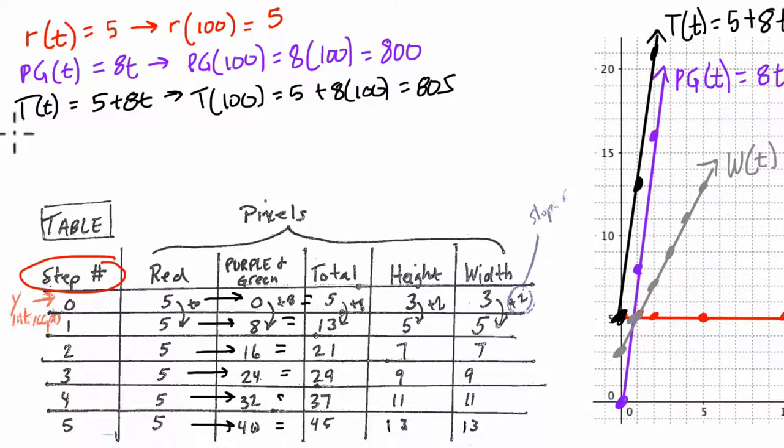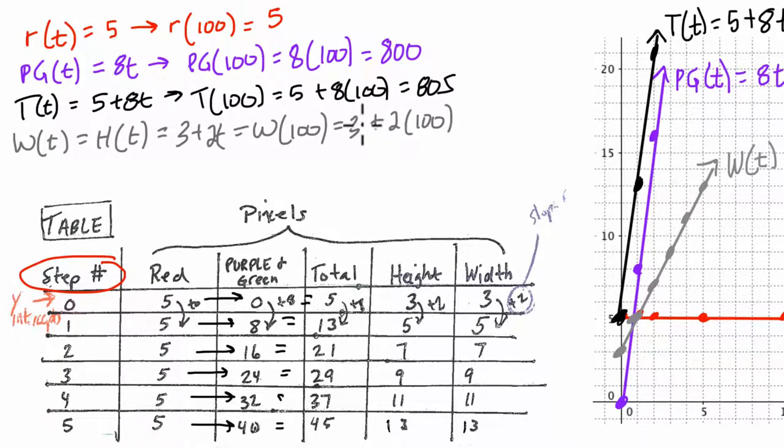Then we can look at the width and the height. They'll be equal. So we get a little break there. The width equals the height based on time. And that equals 3 plus 2t. So if I want to know what the width and the height will be at step 100, I'm going to enter in 100 for t into our equation. And they're all equals. I'm going to write 3 plus 2 times 100. So that's 200 plus 3, which is 203. So this shape with 203 units wide and tall. I'm going to have 805 total pixels. And of those pixels, they'll be 800 purple and 5 red. So now we're going to scroll down in a moment. And we're going to look at a more complicated scenario, or at least it's just a different scenario, where we're only counting the purple versus the green. And it's slightly different.